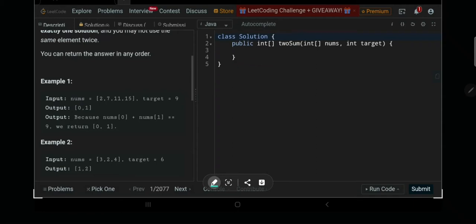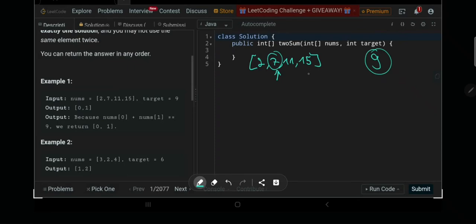So I place here the array 2, 7, 11, and 15, and we start scanning it. We look at 2 and ask ourselves, do we have the complementary to 9? Yes, but we need to scan the whole array because potentially this 7 could be somewhere here. And if we did not find it, we would begin here and ask, do we have the complementary to the number 7? But note that if we reached this place, then we already asked the question about the complementary of 7 of 2.